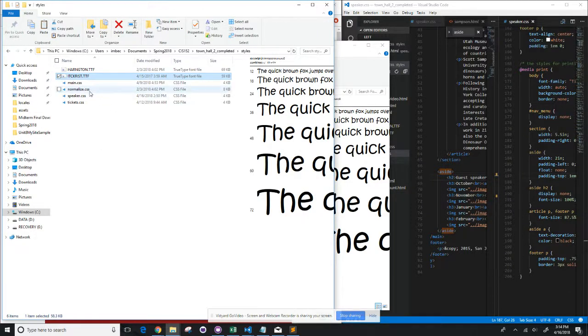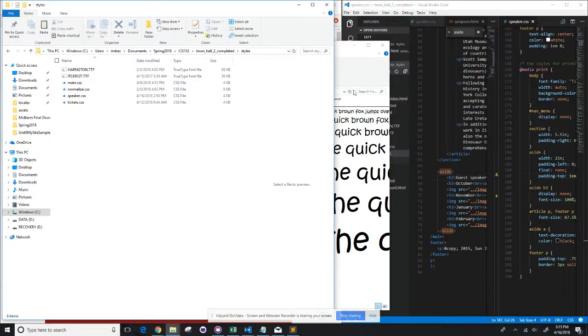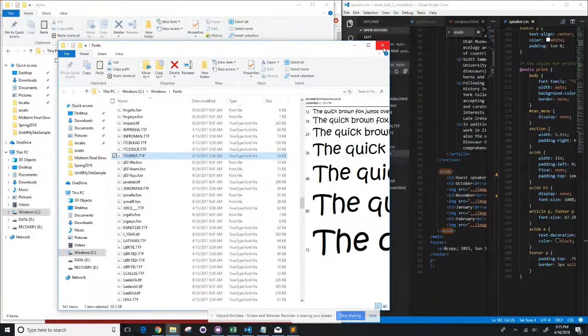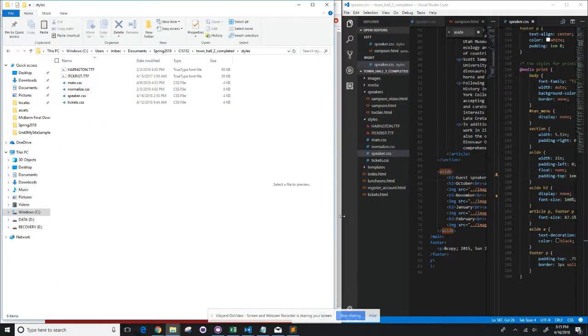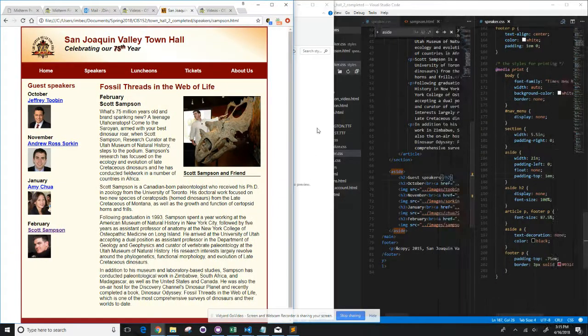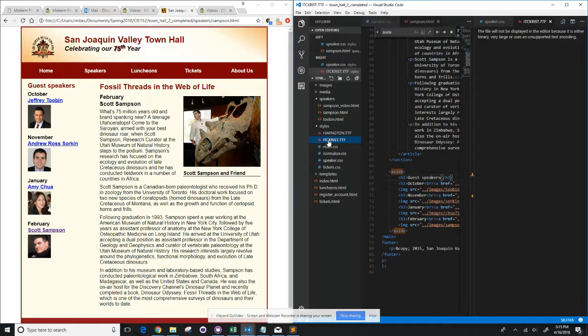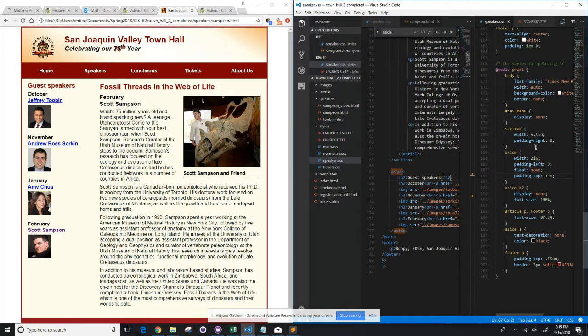I can rename that if I want, but it actually will be easier for me to find it if in the future I'm trying to look for something like it again. I can go ahead and just call it what it is. It's not terribly difficult to type or anything. And then I'm done with my system fonts. Now I'm going to come back over to my CSS, and I should be able to see in my folder that I now have saved this styles TTF font. So I'm going to go ahead and open my speaker.css file.